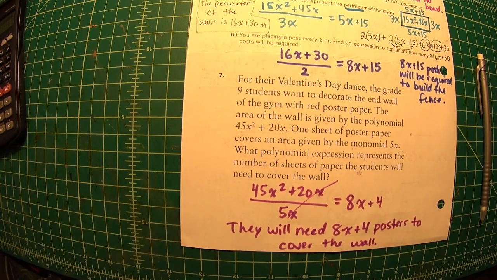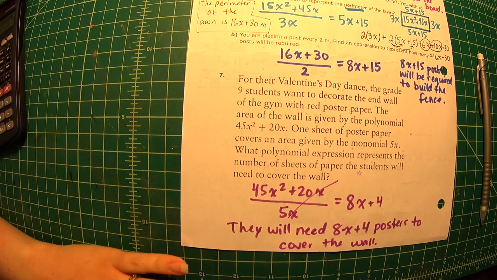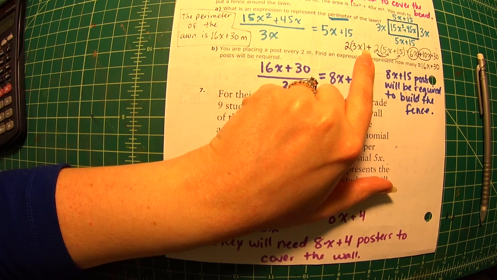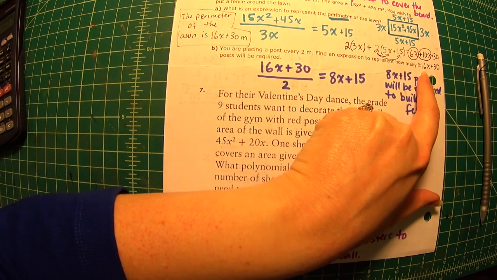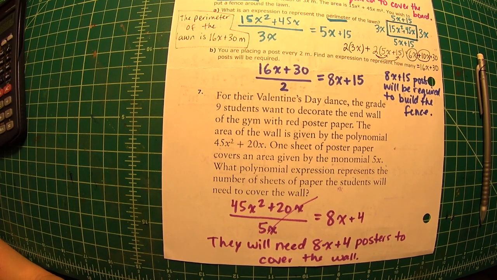Okay, so there you go. That gives you a good sample of different types of multiplying and dividing polynomial questions that you may encounter, and you've even got some addition in here. So if you kind of forgot how to do the addition stuff, you want to make sure that you go back and review that about like terms and all that stuff.